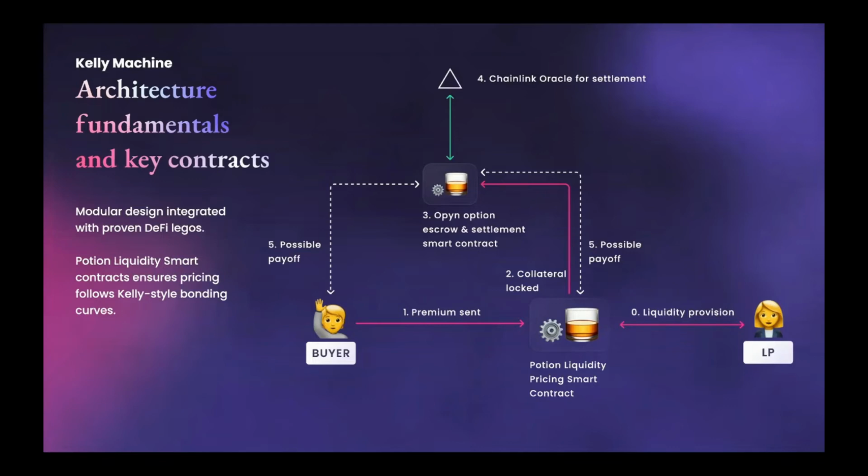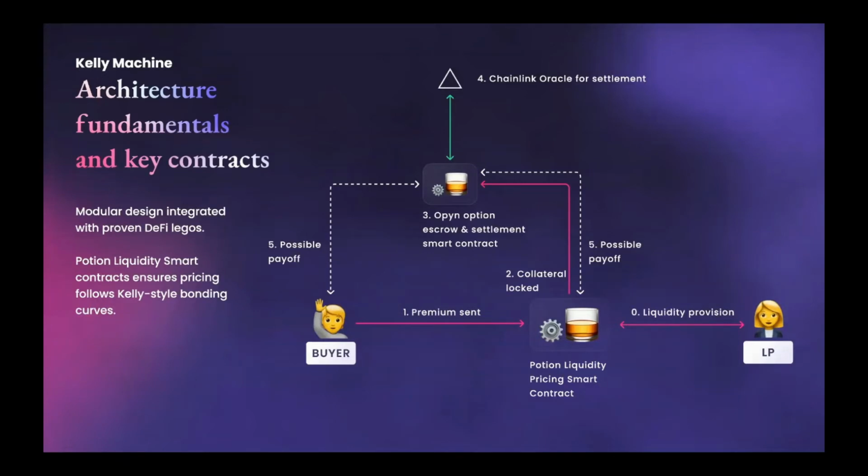Next step, a buyer comes to the liquidity contract wanting to immediately acquire a given insurance policy, sending the corresponding premium. And at this point, number 2 in the chart, the liquidity contract automatically locks part of the LP's pool collateral in a separate escrow smart contract. This contract will now custody the insurance collateral until the expiration date, and then at expiration, the contract can be settled using a Chainlink oracle that determines the corresponding payouts for the buyer and the LP. Like, if the underlying asset goes down, the buyer gets a payout. If it goes up, the LP gets his collateral back to the pool.